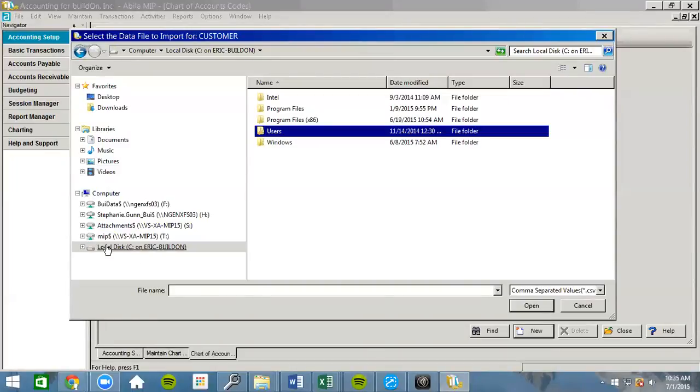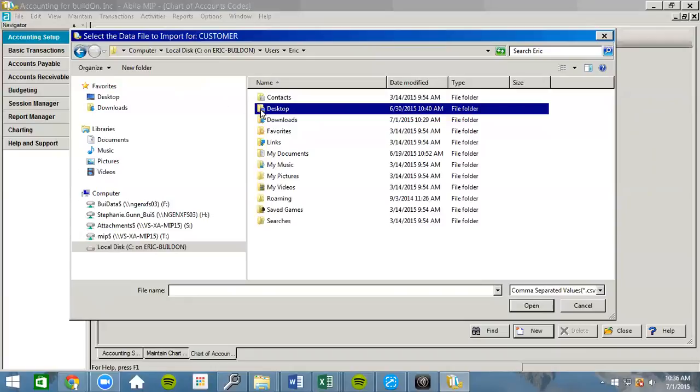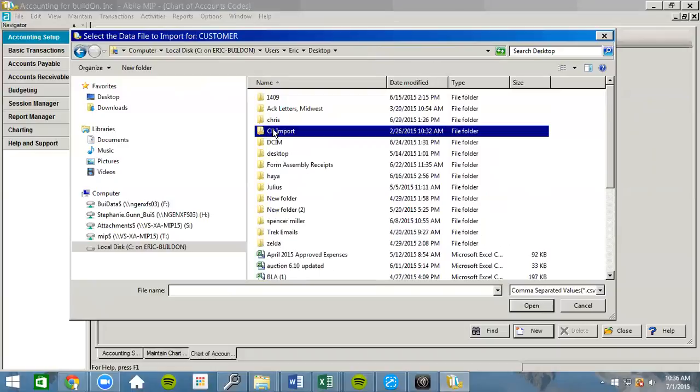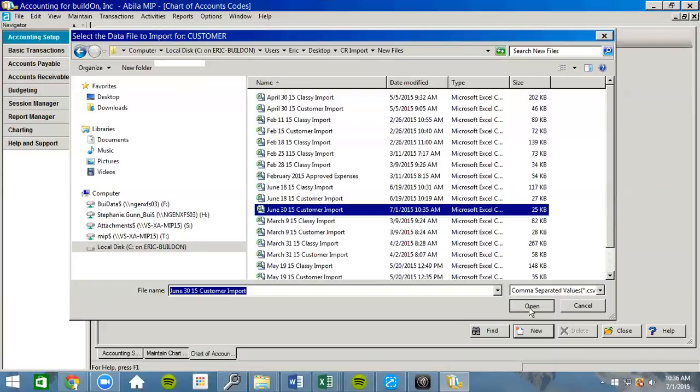So we'll click on local disk over here and then go to my desktop folder. We're doing the June 30th 15 customer import.